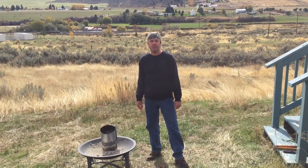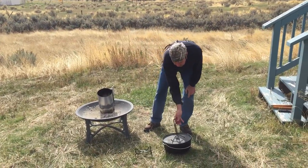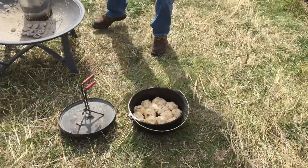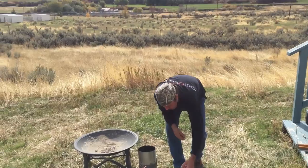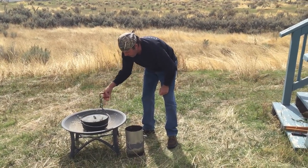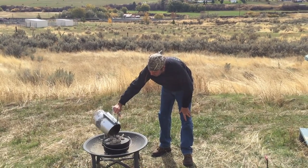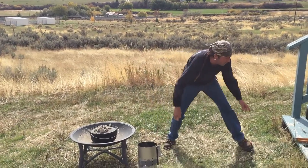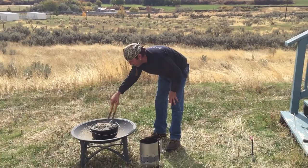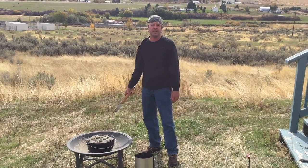Okay, we're ready to start cooking these breakfast rolls. After we made the loaf we let it rise for about 45 minutes, then made it into balls and put them in the Dutch oven — they've been rising for about 45 minutes. We're starting with new briquettes. We're cooking at 375°F, so for a 12-inch Dutch oven I have 10 briquettes on the bottom and 14 on top. We'll let this cook for about 30 to 40 minutes and check in 30 minutes.